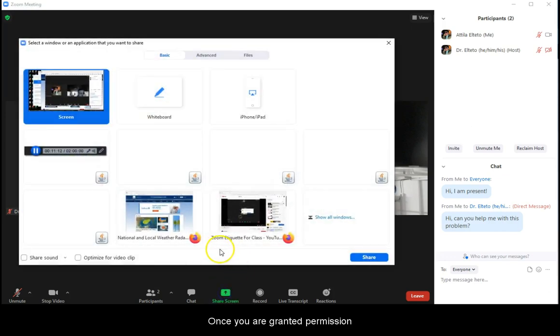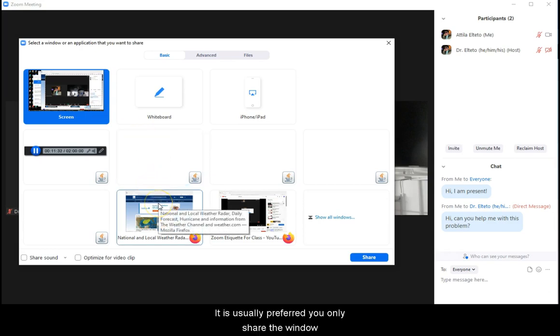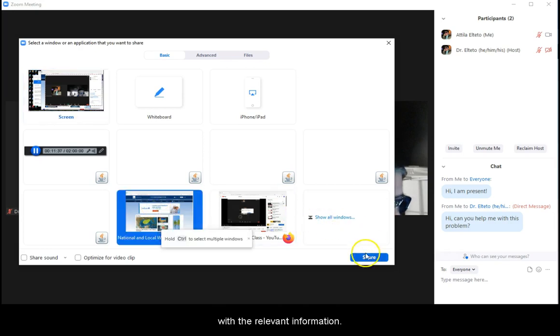Once you are granted permission to share, you click on Share Screen, at which point all the windows available and your total desktop are choices you can share. It is usually preferred you only share the window with the relevant information.